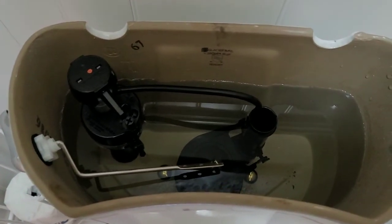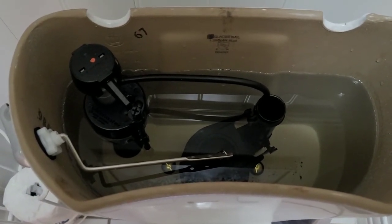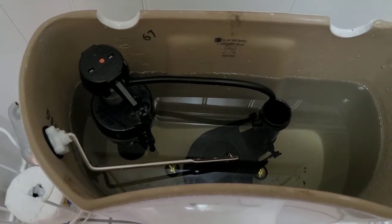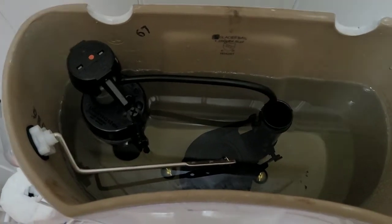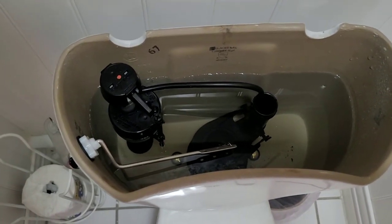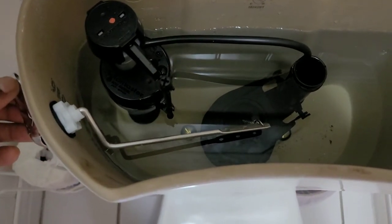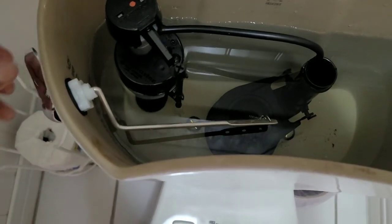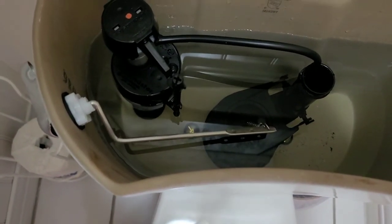That's a little difficult to do, but you can check that on YouTube and find that video. I'm not going to take this apart again. Even then, it still wasn't as good of a flush as I like. I mean, it flushed out quite a bit, but for some reason I felt that it would just push the waste out of the bowl and have it sitting inside your pipes. So the second step I took is, first of all, there's a certain amount of slack inside these chains. There's none in this now because I took everything out. So if you feel this, it'll have some slack in the chain to the flapper.